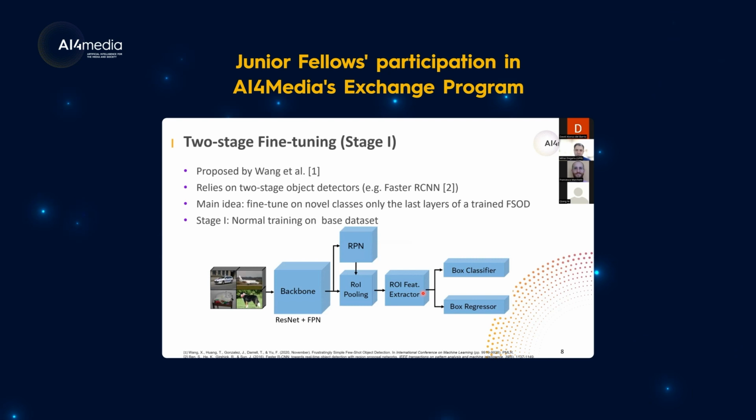This paper is very popular in the few-shot object detection field because, as the title says, it's a frustratingly simple few-shot object detection. It's a very simple approach in which they perform few-shot object detection, and it also yields very good results. So I will just make a short introduction of this method.